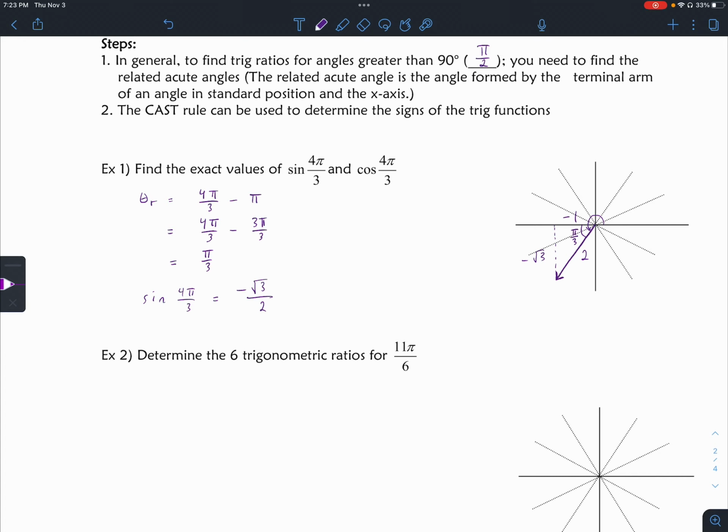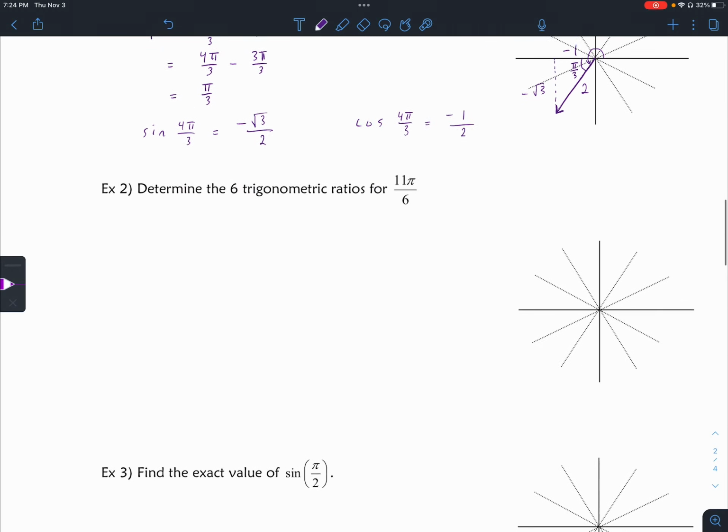All right, let's now also figure out what cosine of 4 pi over 3 is going to equal. 4 pi over 3 is basically pi, which is 180, and then we're adding 60 to it, right? So that's going to be 240 degrees if you convert to degrees. So cosine of 4 pi over 3 is adjacent over hypotenuse. Adjacent is -1, and the hypotenuse is 2. So -1 over 2. You can also write the negative in front of the fraction if you prefer to do that.